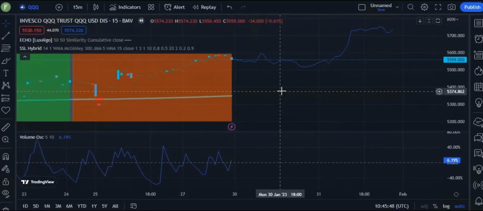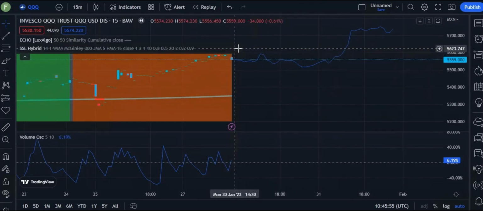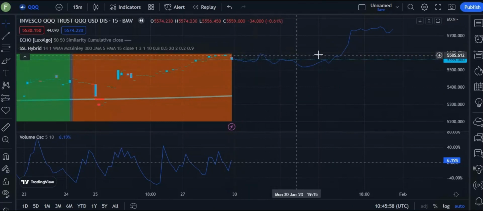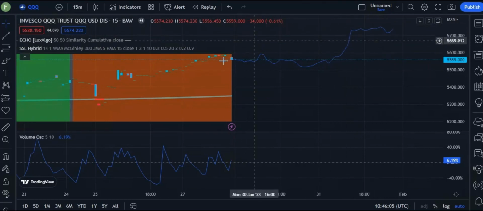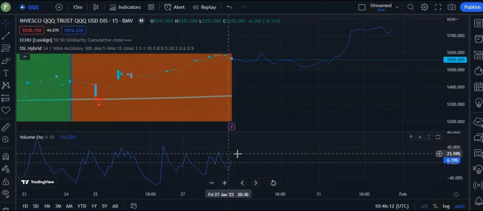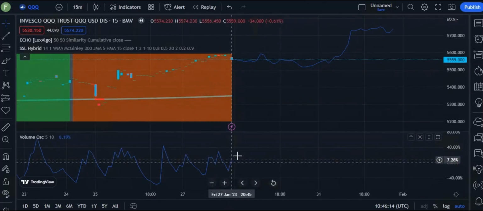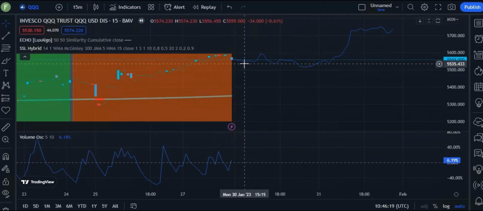Come with me to show you an important point. In this chart, you can see that price is touching the top of the forecast window. We also see that the forecast is indicating that the price will continue in an uptrend. As you see, the bar color is blue. This means that the condition for the SSL indicator have been met. Lastly, we take a look at the volume oscillator. We see that the volume line is above the zero line. This means that all of the conditions have been met.